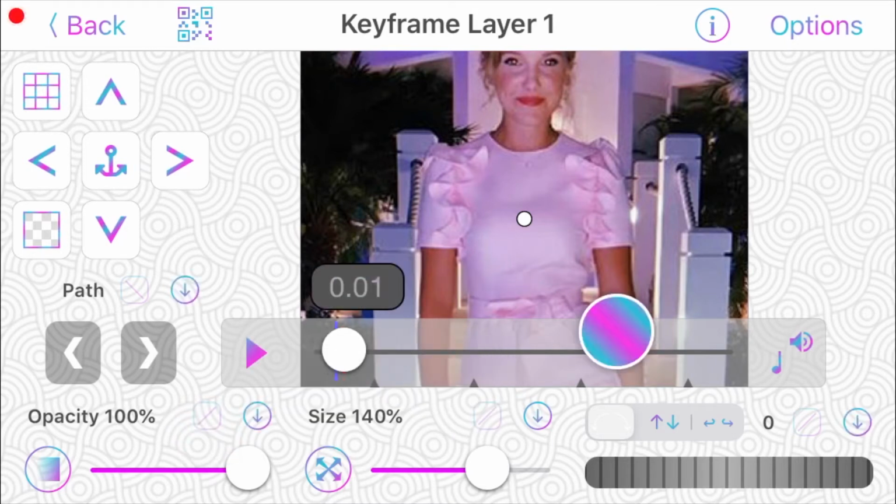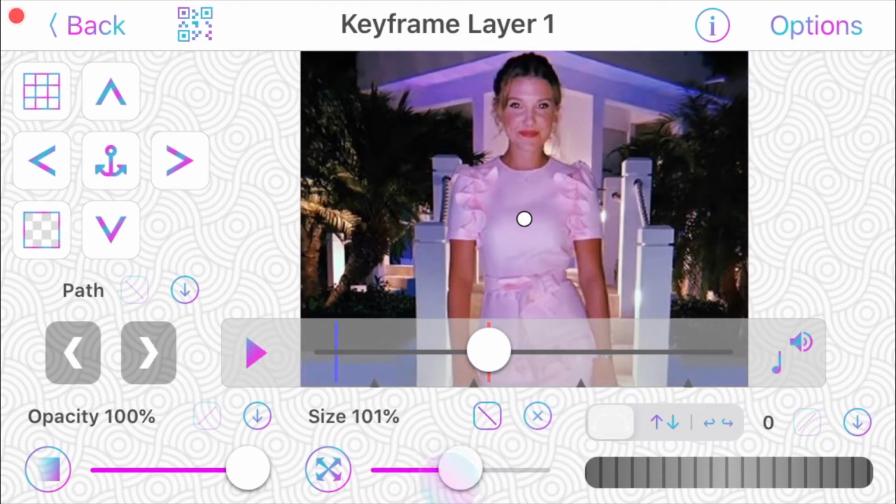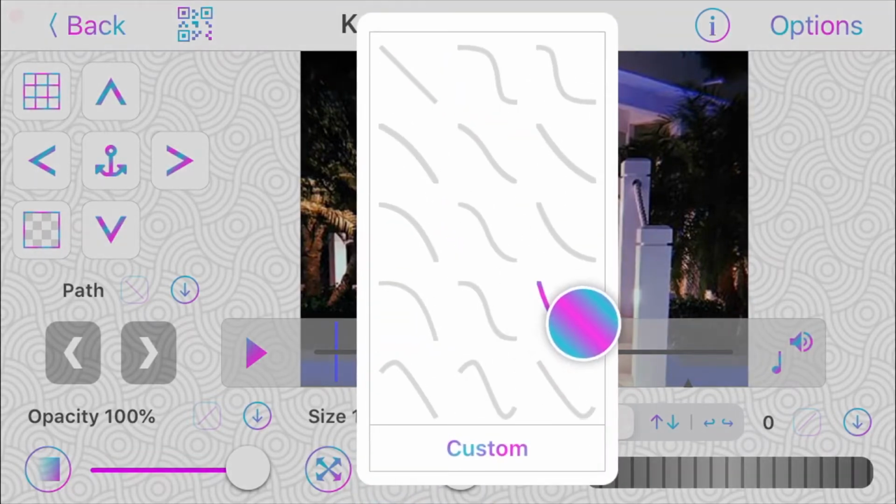1, 2, 3. Okay. And I'm gonna go back to 100. Use this one.